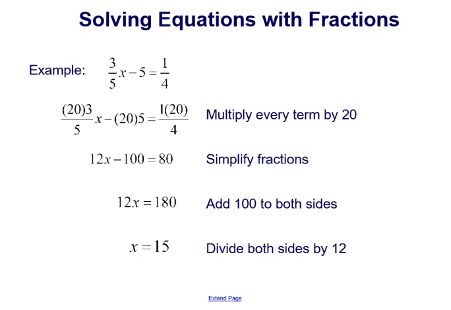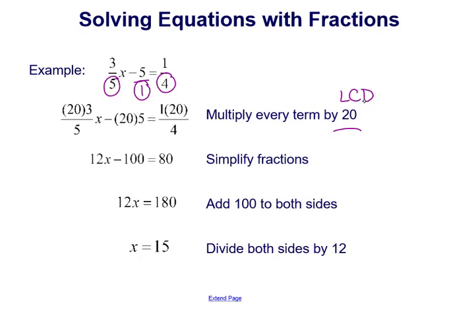Now here we have denominators of 5. Technically, this term of -5 has a denominator of 1. And then that last term has a denominator of 4. So to find the least common denominator, we can multiply 5 times 1 times 4, which will give us 20. So that's why we're multiplying every term by 20. That's the least common denominator.